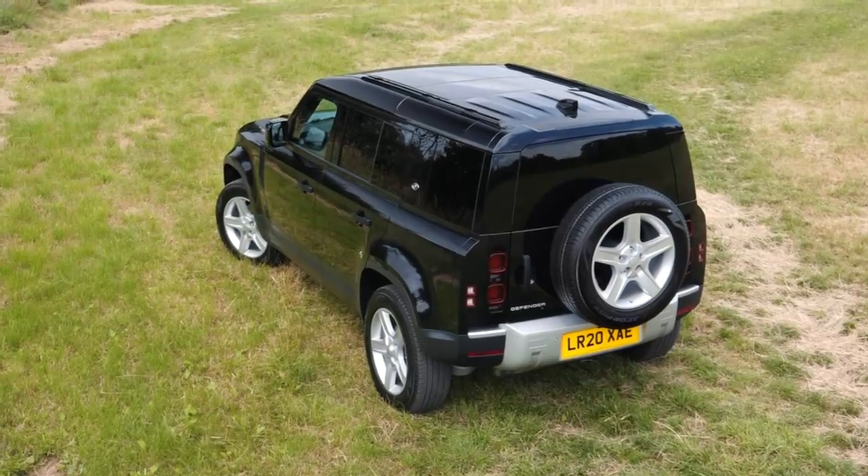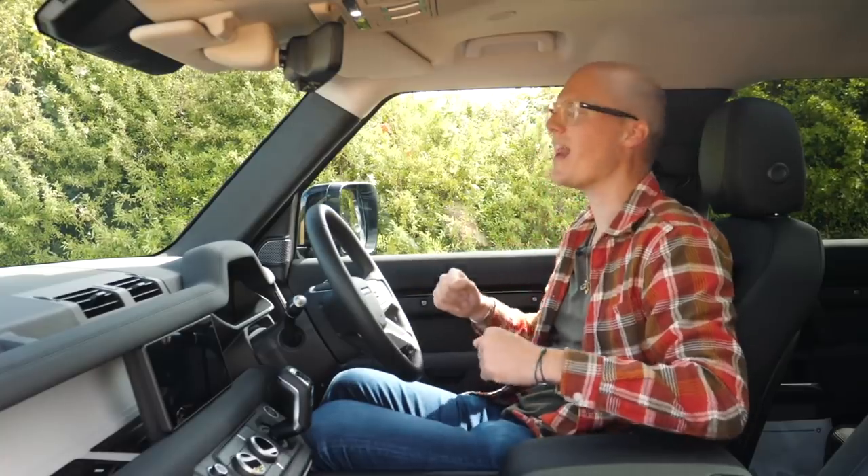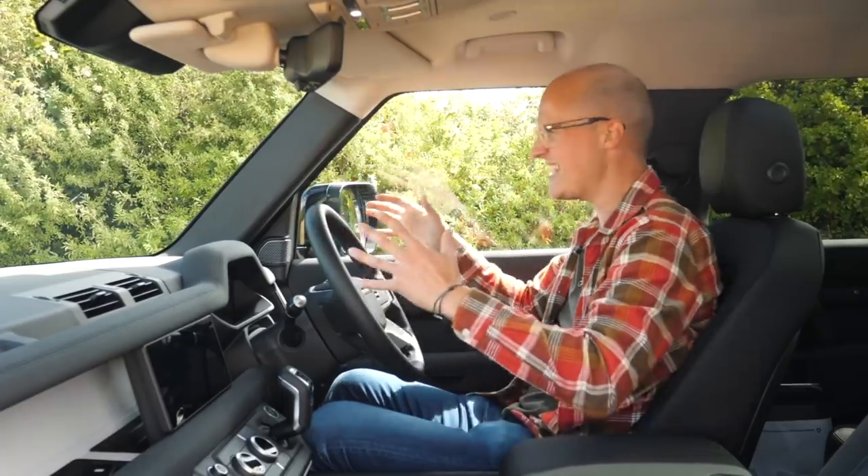We'll kick things off here in the cabin because in my mind if you can get in here, this is where things start to get a little bit better - and I say 'if you can get in' because this car is huge. I feel like I need to do a running jump to get into the driver's seat. It's more like a van or an American truck. My nearest comparison is probably a Ford F-150 out in California. It's just ginormous.